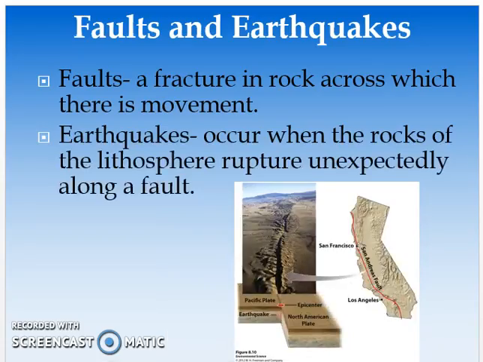Okay, so faults and earthquakes. Again, faults occur usually along your convergent boundaries and your transform boundaries more than anywhere else. If you have a lot of earthquakes, but there's no volcanoes or anything in the area, you can probably assume it's a transform boundary. If there's volcanoes or trenches or something like that, or mountains, it's probably a convergent boundary.